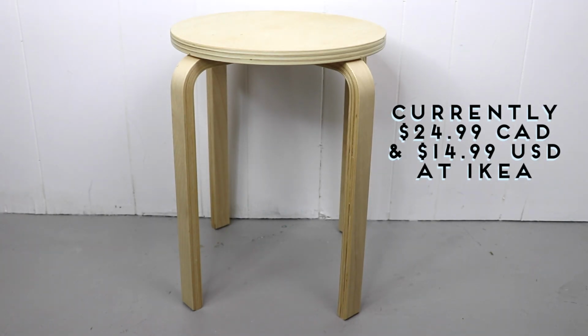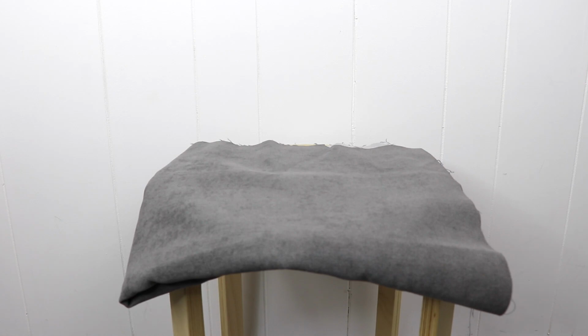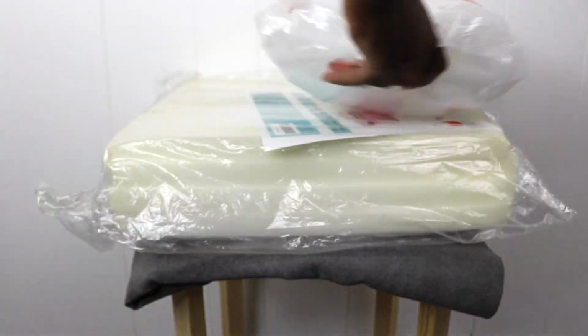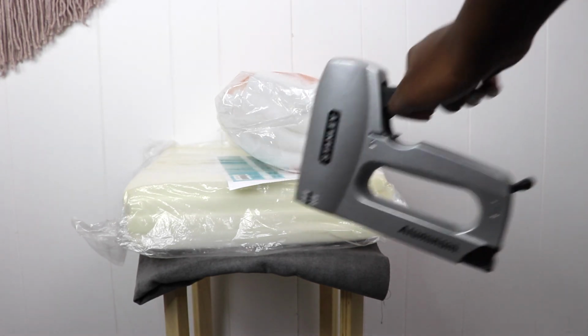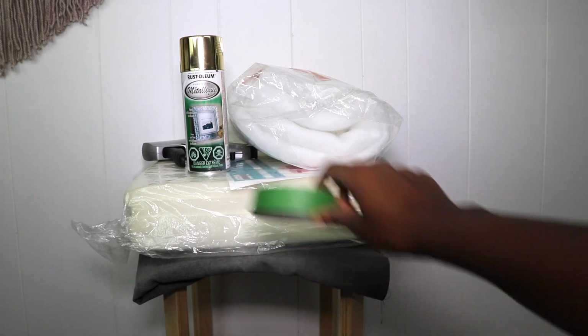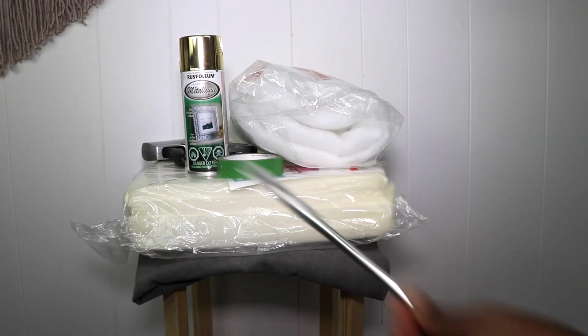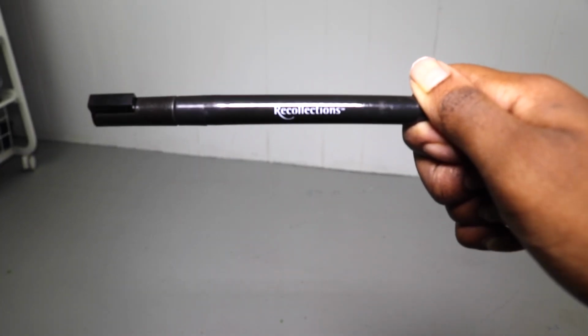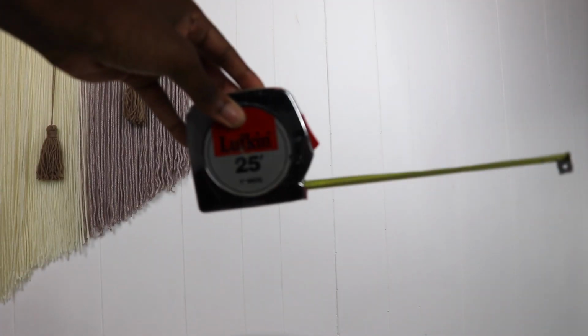A stool, I got this one from IKEA. Fabric of your choosing. Foam padding. Upholstery batting. A staple gun. Gold spray paint, painter's tape, an Exacto knife, scissors, a glue gun, sandpaper, a marker, and a ruler or measuring tape.